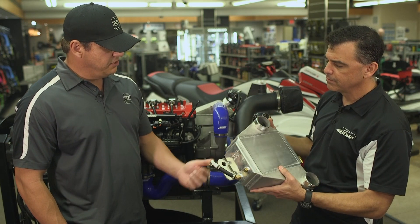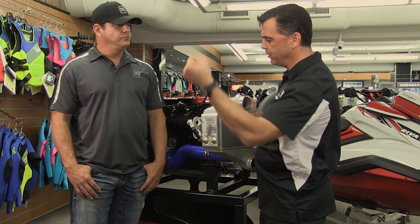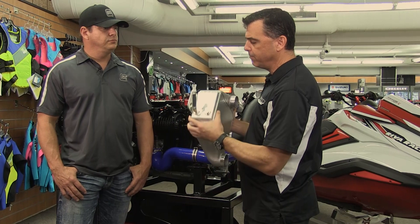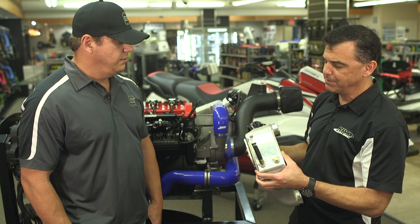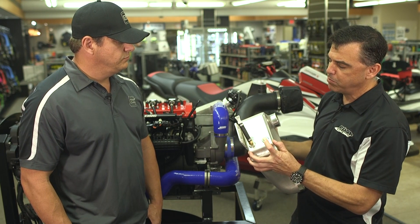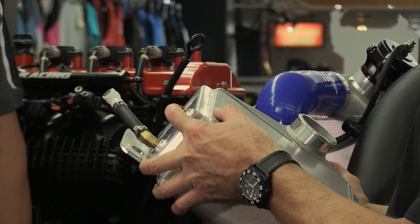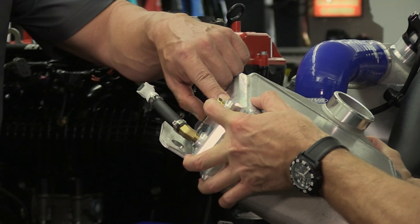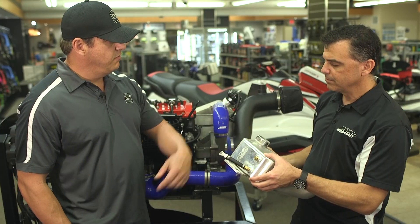I see you've got an independent flush port here. This is a dedicated flush port, so you can hook your quick release right on there and it'll flush any debris out of the cooler. If you use it in salt water, it's nice because it keeps the cooler really clean inside. Also, this point right here is a sacrificial zinc anode — very important for salt water riders. And we sell these as replacements as well because they do wear out over time.